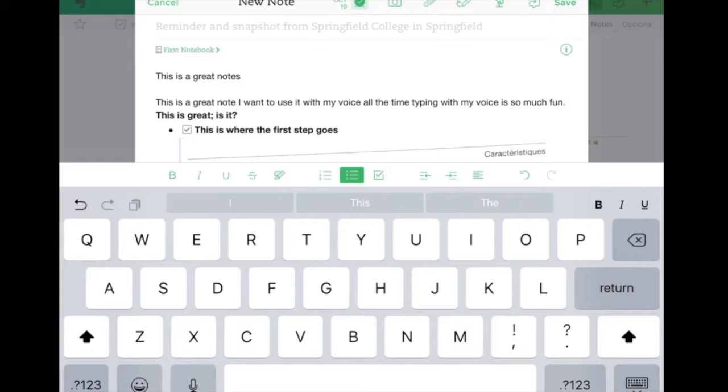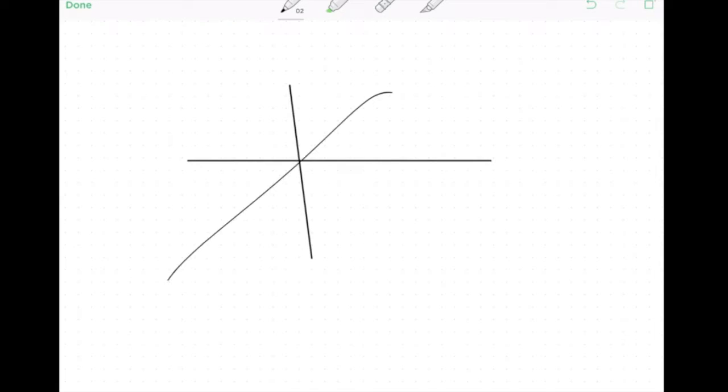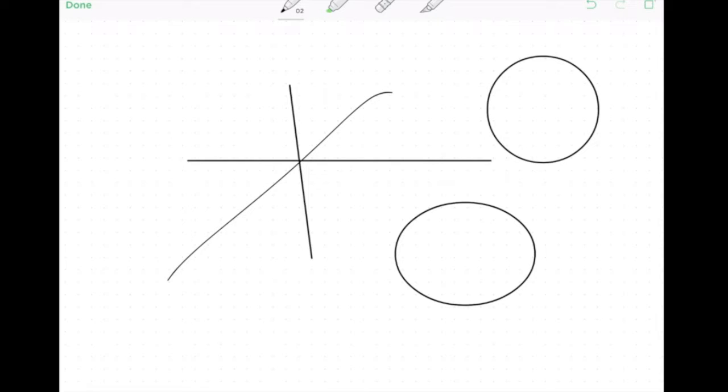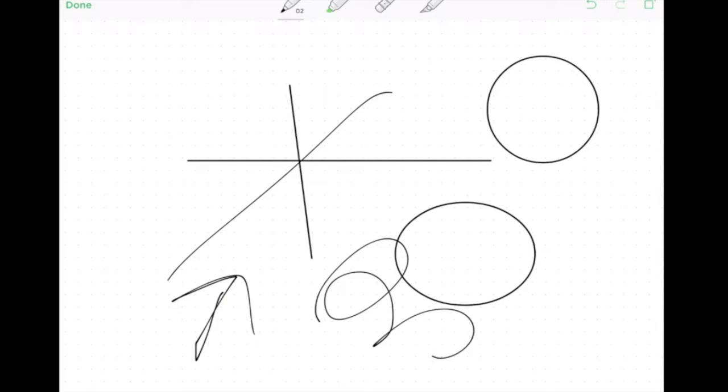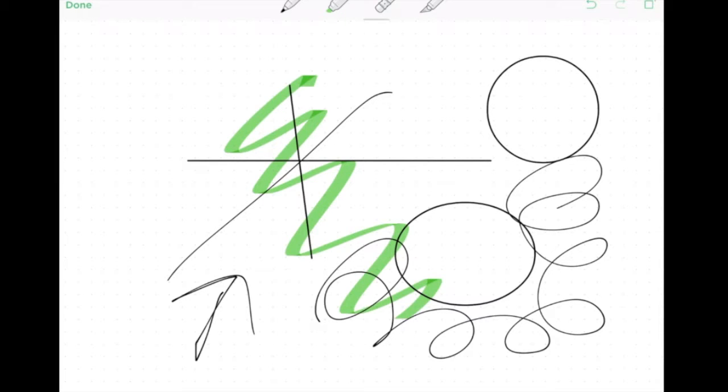Now if I click the paper clip, I can add attachments now from Google Drive or iCloud. So if I'm saving things in Google Drive and I want to pull that into my notes, I can actually access that right away. You can even write inside your document here. So if I want to draw a diagram, maybe words are not cutting it, I want to do a plot here. Now you'll notice as I draw things, it actually curves out my circles, but it allows me to keep free form as well. You can even highlight within there, erase.